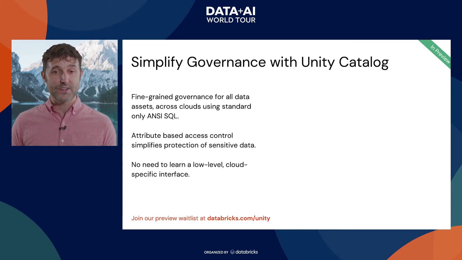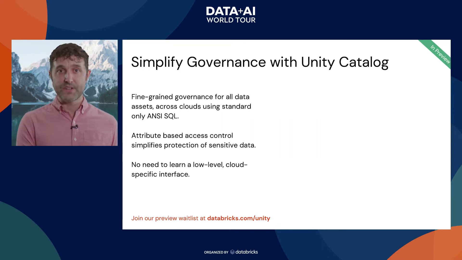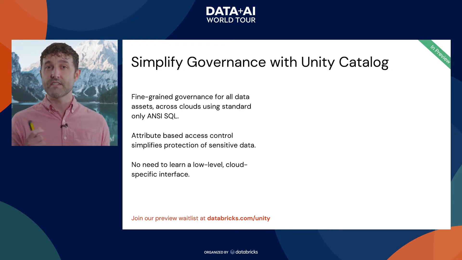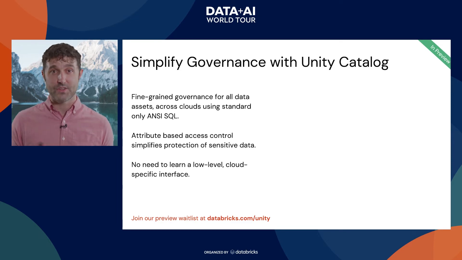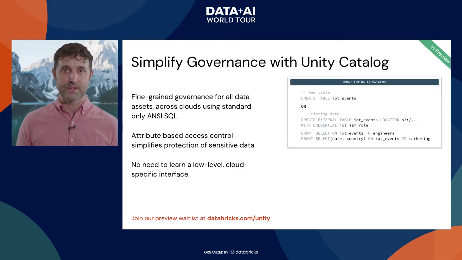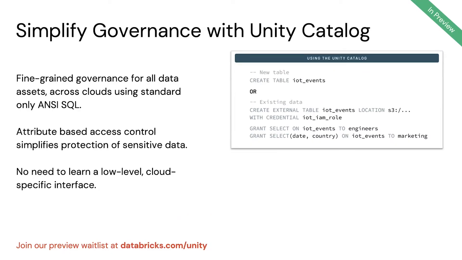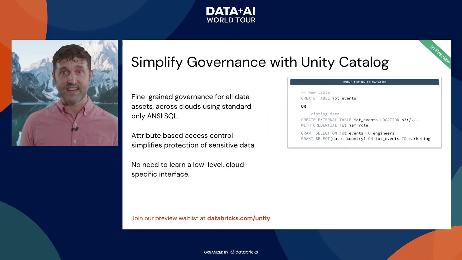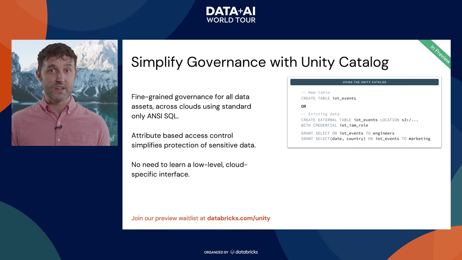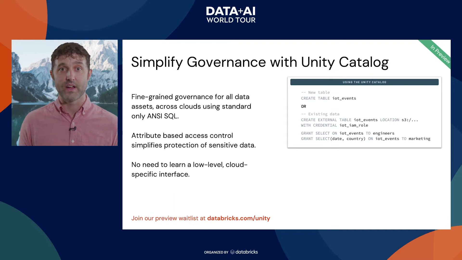Unity Catalog gives you fine-grained governance. It turns out it's very difficult to do governance in a traditional data lake because files and directories are just not a good abstraction for it. If you have a dataset you want to share but there's one column with PII that someone shouldn't see, in a traditional data lake you'd have to make an entire copy and manage those copies over time. But with Unity Catalog, you can now use standard ANSI SQL to grant and revoke access to individual tables and views, and it manages all cloud permissions for you by minting temporary access credentials for the specific cluster and specific data being accessed.